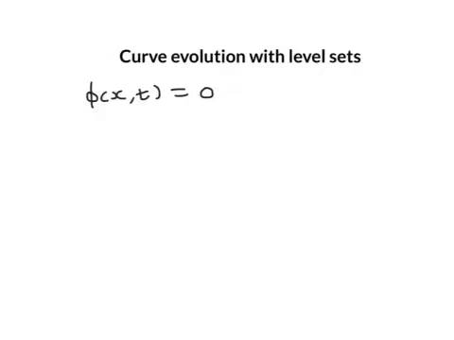Hi friends, so we are finally ready to talk about curve evolution with level sets. So this is a level set function I'm giving here. I'm only considering 1D just to make the calculations a little simpler. And as we did in the boundary value perspective, we are going to take a temporal derivative of the phi function here, and we are going to see if that can give us some curve evolution formulation.